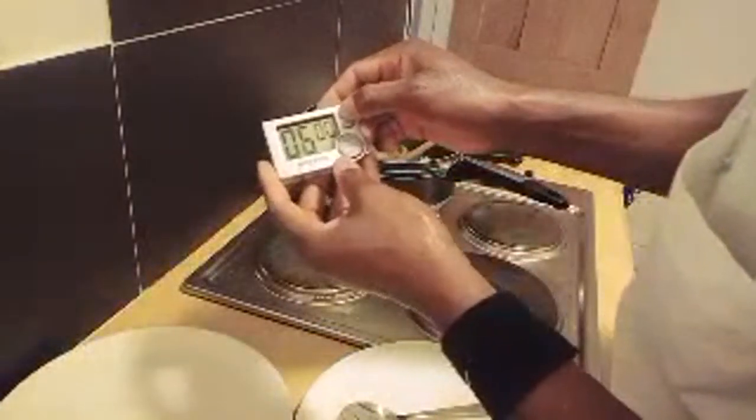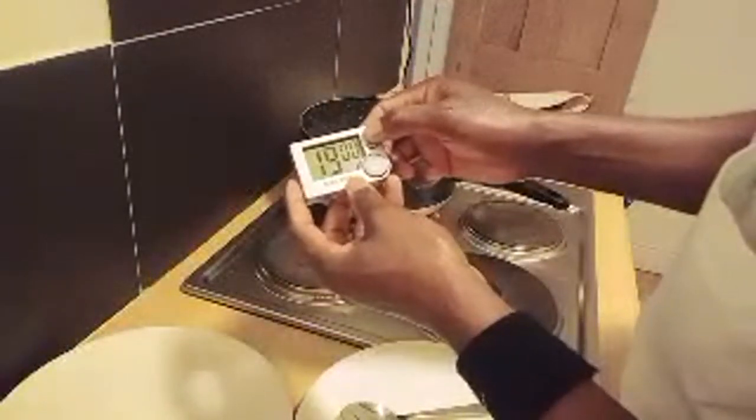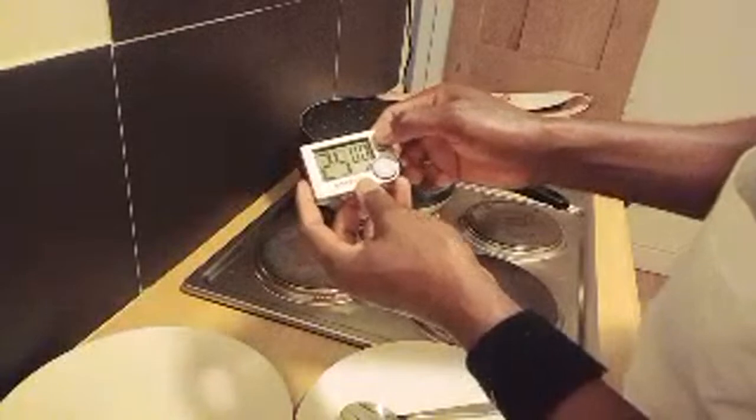I'll allow that to simmer for 30 minutes. So I'm gonna set my timer for 30 minutes. So my friends, in 30 minutes, I'm gonna blitz my soup. But of course, it's been there for about 5 minutes. So I'm gonna give it 25 minutes. So in 25 minutes, I'm gonna blitz my soup.